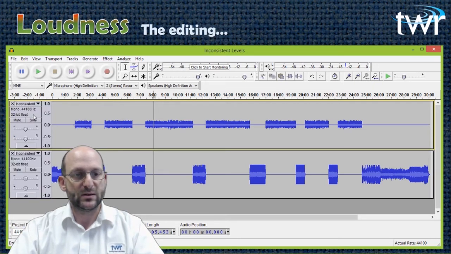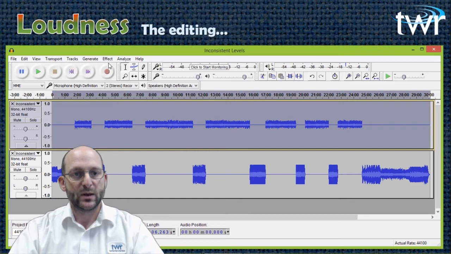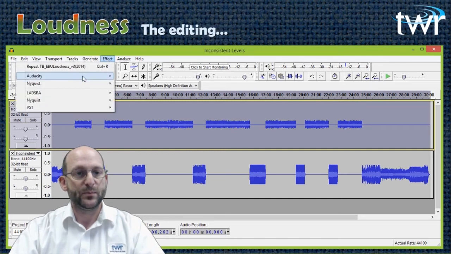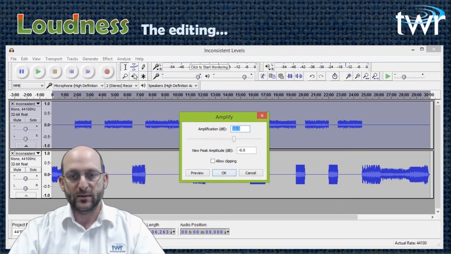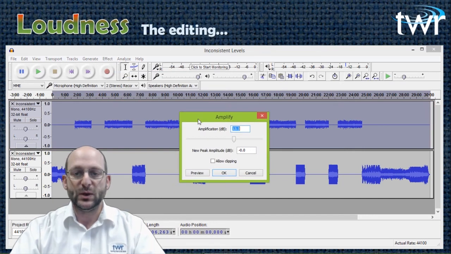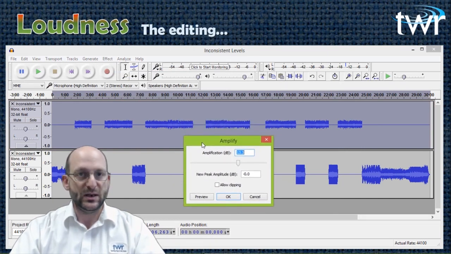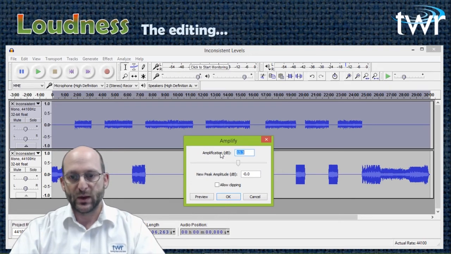So I can select this channel. Then I select the effects, amplify, and from -31 to -19, we have 12 dBs. So I will amplify by 12 dBs, and you see the sample peak is still at -1.3.